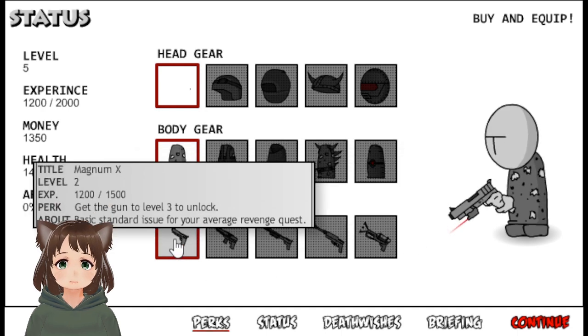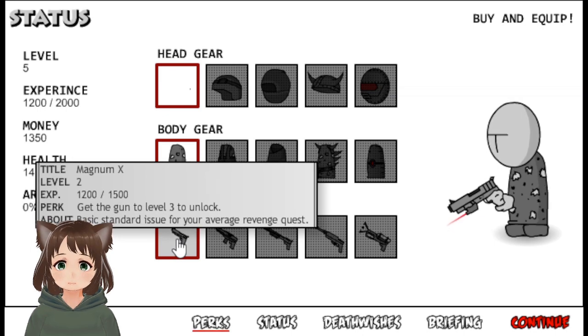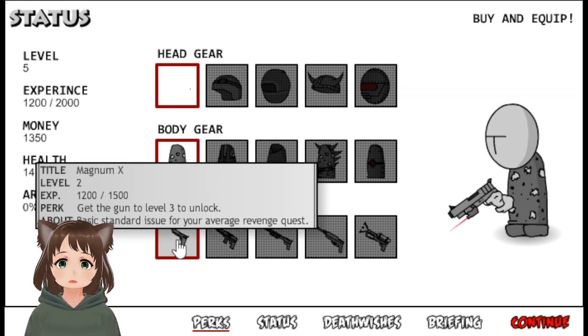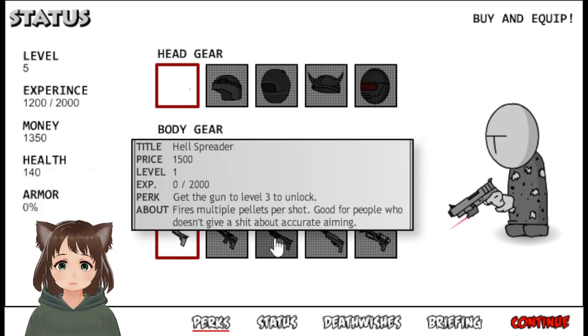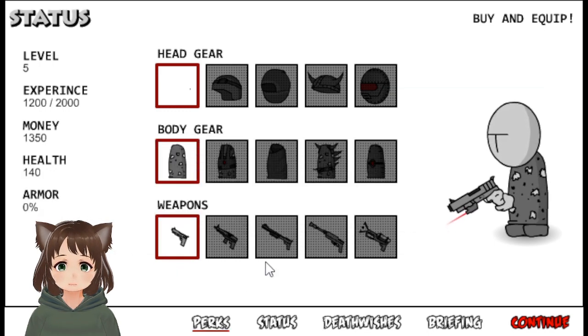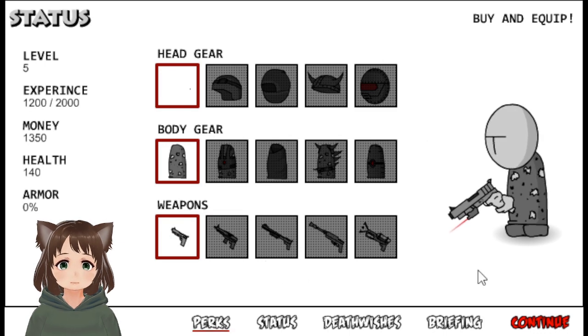I want to upgrade this to max. Once it's upgraded, I don't know if it tells you if it has a perk or not, because it's just a regular pistol, but it does have a little bit of knockback, so it's good. Yeah, as well as a shotgun, so yeah. Alright, let's do this.